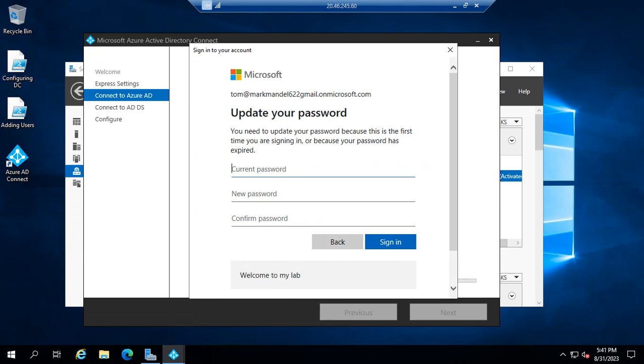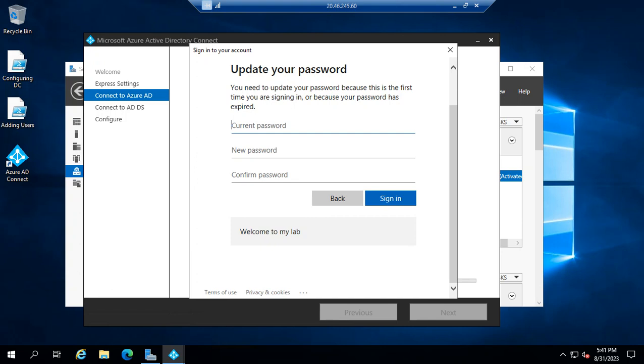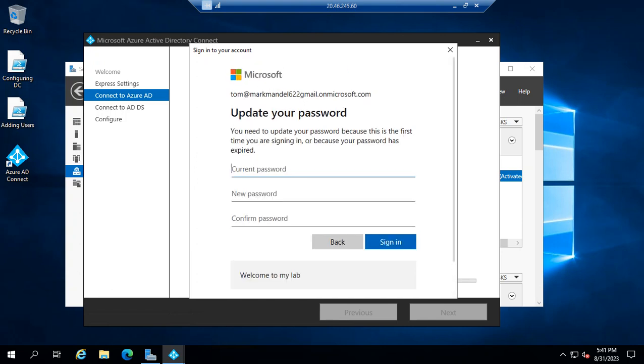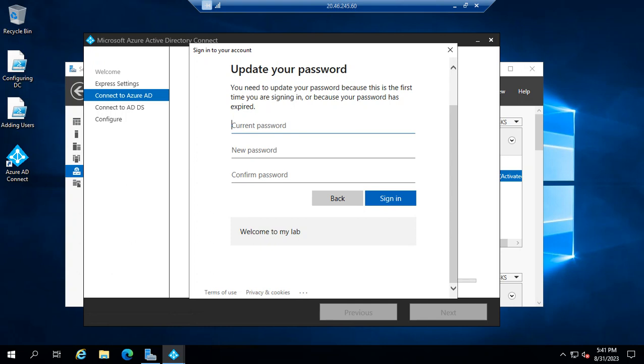And so now it's asking, we have to reset the password again because this is something that was done through an Azure portal, and because of the authentication, we have to create a new password in this case. So I'm gonna go ahead and do that, and as you can see, there isn't much of an option for me except for this, and that's what I'm gonna do right now.